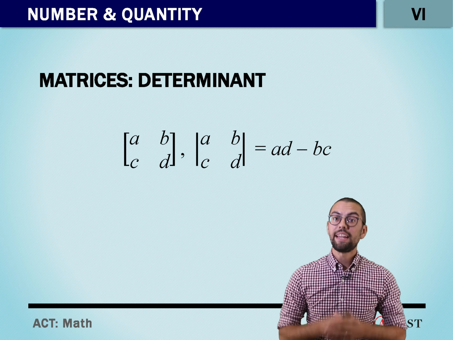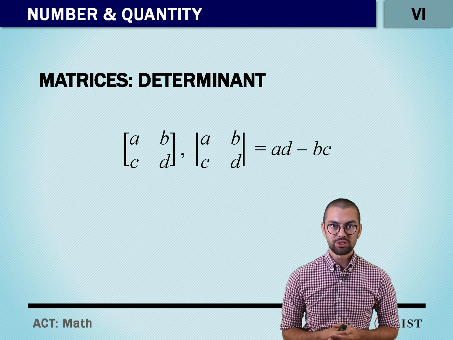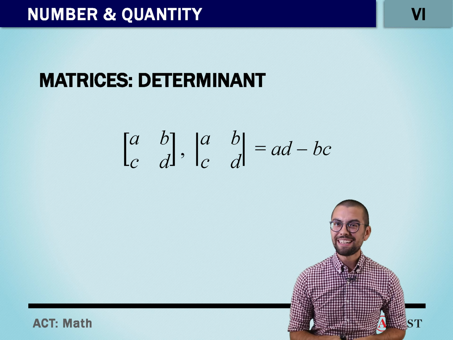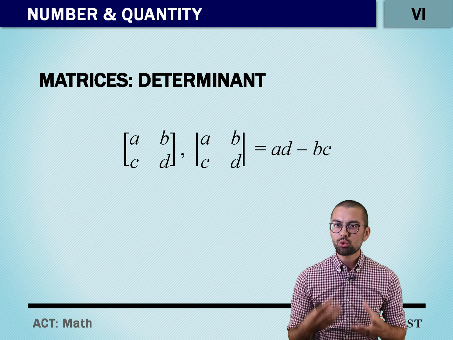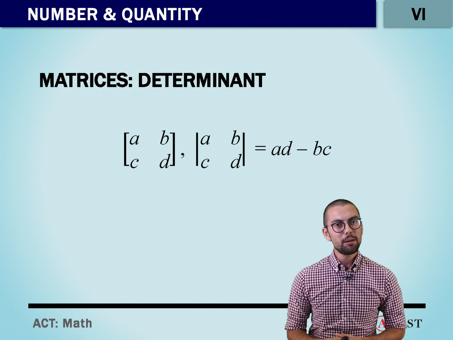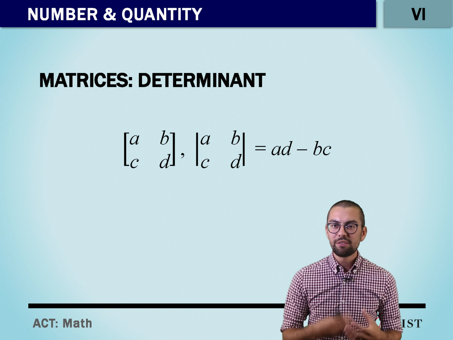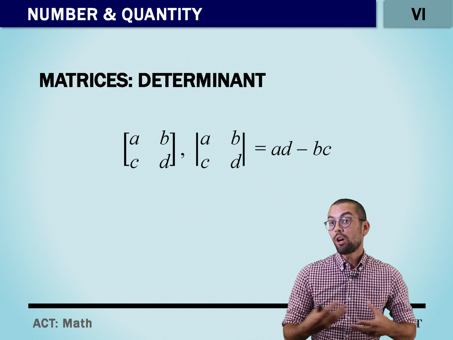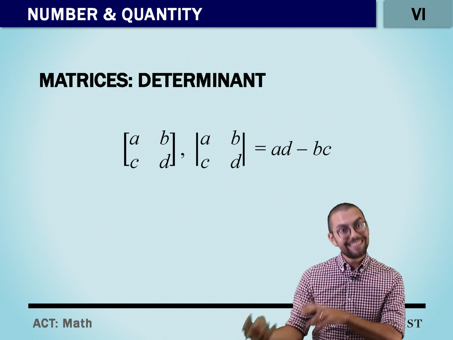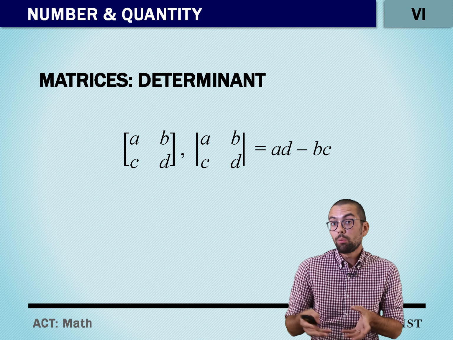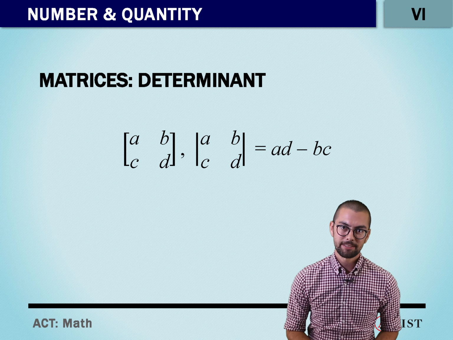One last computation that they're going to ask you to make with matrices is what we call the determinant of a matrix. Now, what is the determinant? This is kind of a strange concept. You can think about it almost like absolute value for matrices. It's a way of sort of measuring a matrix. Remember, we talked about absolute value as a distance from 0, or the size of a number. Well, for matrices, the way we measure that is by using the determinant.